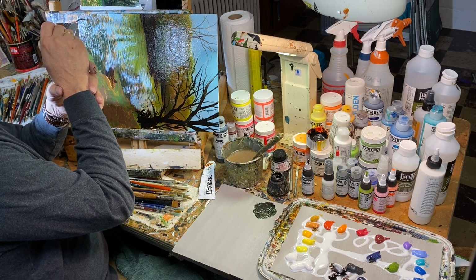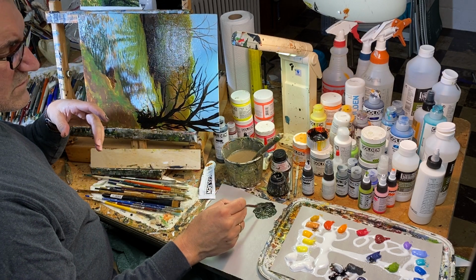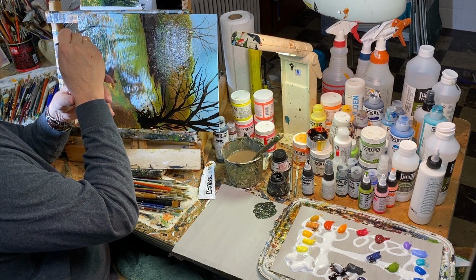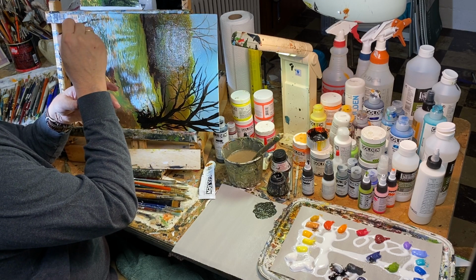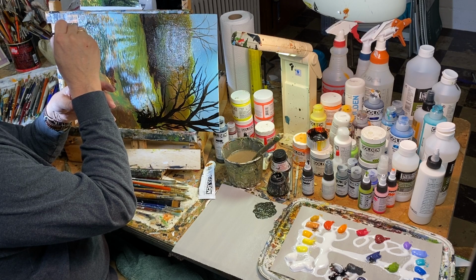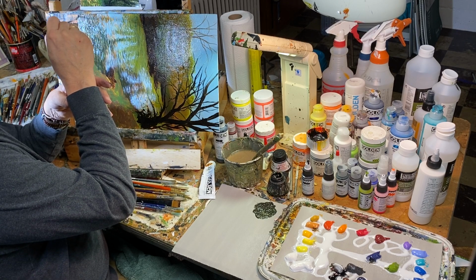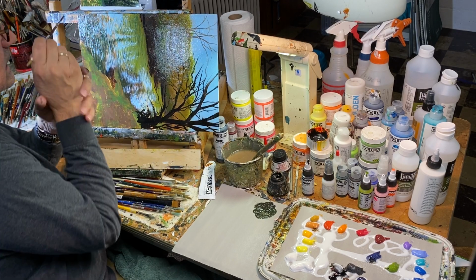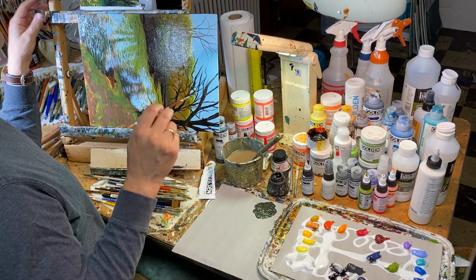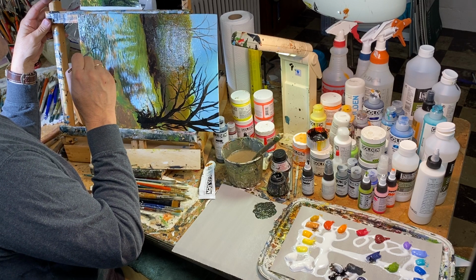I'd already done this when we were working the sketch. I'm just enhancing it a little bit. I see there's a little bit of rhythm in the water that almost has a curve there, so I'm going to start playing around with that. And notice I have my brush just flowing. I'm not trying to do these little tight marks.